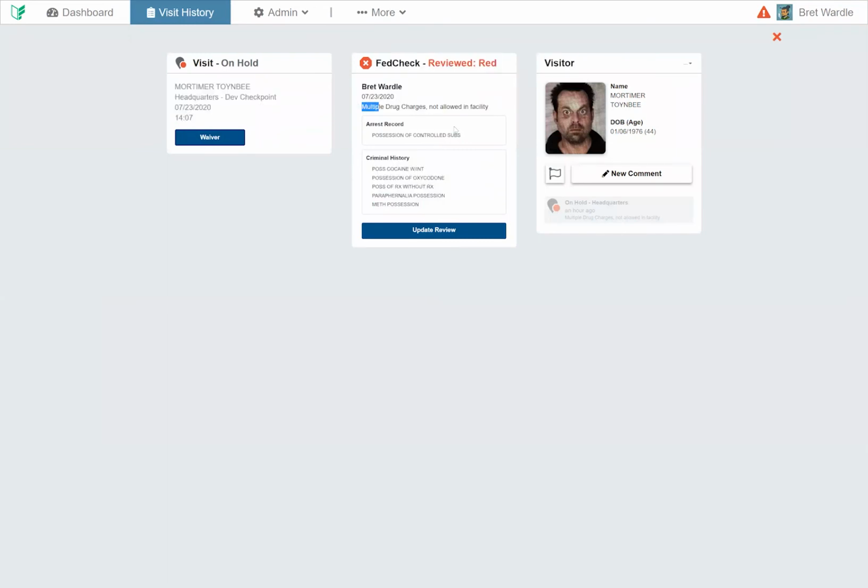It's going to leave my comment as well as cull this list down to only the records I kept. So if we get a wealth of records back, like 10 or so, but there's one egregious one that keeps this person out of the facility, by keeping or ignoring the records, it's going to attach them to this review, and only those pertinent ones are going to be shown here. So it makes it very quick to understand and digest data. I no longer have to look at big lists. I can see exactly what things I want to keep in mind if I go back and look at this review in the future, if this person shows up again.